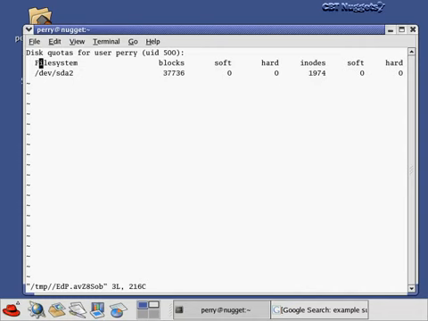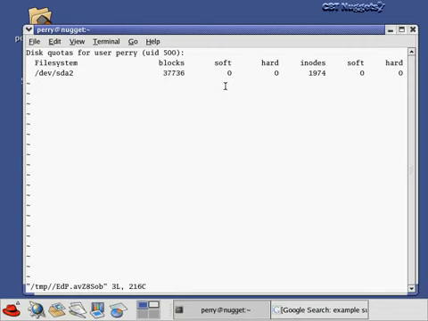Okay, that being said, what I'm going to do is come down here and set some soft and hard limits for the number of blocks that the user Perry can have on this particular file system. Let me explain what these soft and hard limits are. Well, the soft limit is a limit that can be exceeded for a certain number of days, or a grace period. So when we get done here writing in the soft and hard limits, then we're going to set up a grace period of like 7 days.